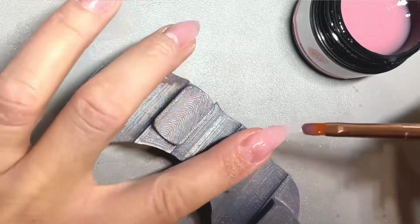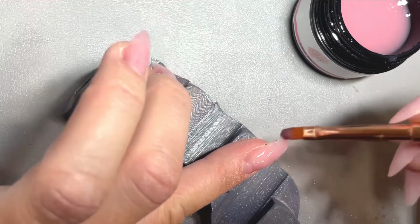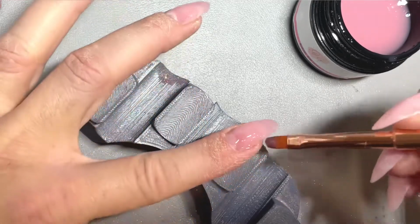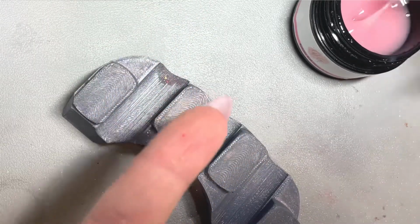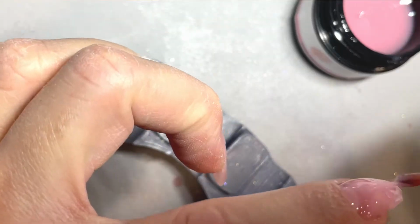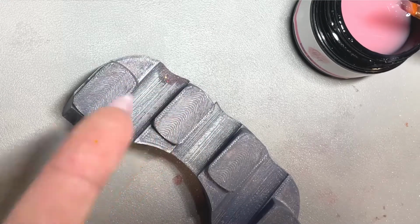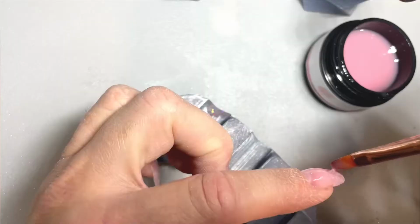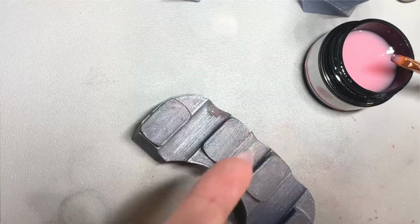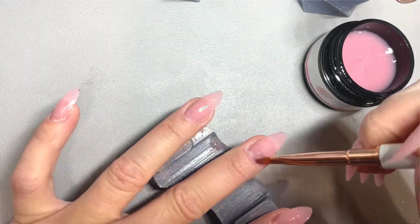And then you kind of just very gently float it up the rest of your nail and rebalance the apex. So what I mean by that is you're focusing on where your apex is for your builder gel on your nails. Your apex is going to be the highest point of your nail, so that it gives it that nice C curve. And depending on how long your nails are, that's whether you need a much higher C curve, or you can get away with just a little bit of a C curve for your builder gel.